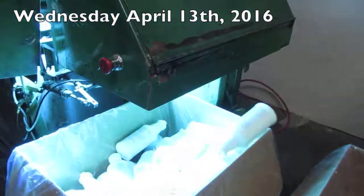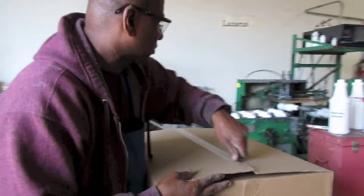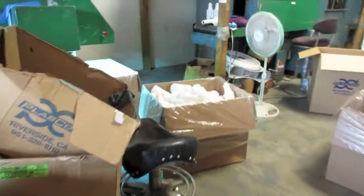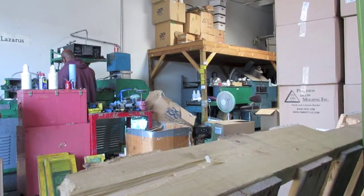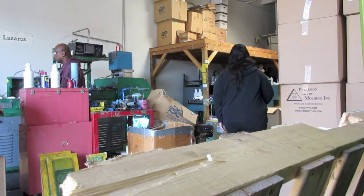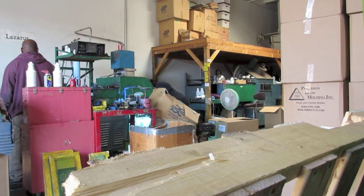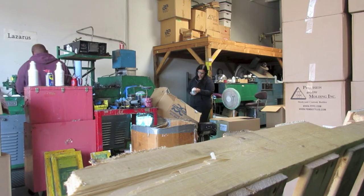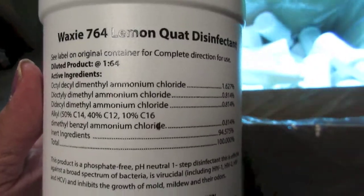Let me show you some work stuff, guys. We're printing the bottles now. This is the first color of the first product, and the ink is black. Everybody has a job to do — Joe is opening the boxes to hand to Joshua, and Joshua takes the blank bottles and feeds them onto the machine. Joe also handles the print station, and I stay in the back part wearing goggles to protect my eyes because this UV light will burn my eyeballs.